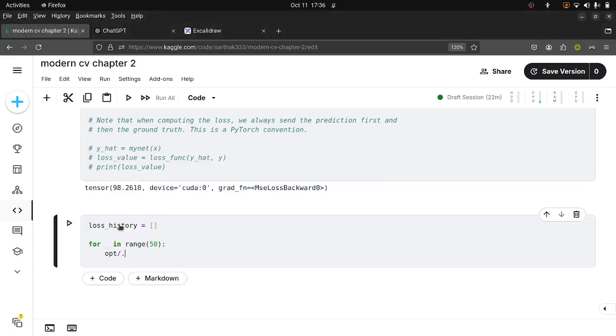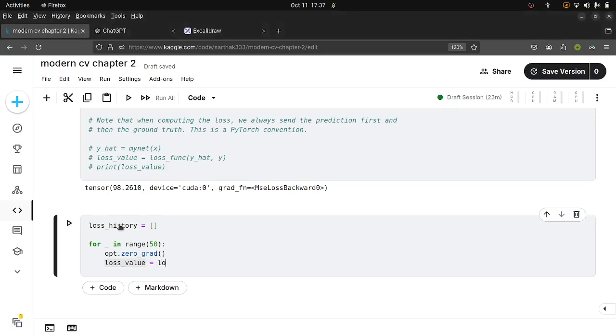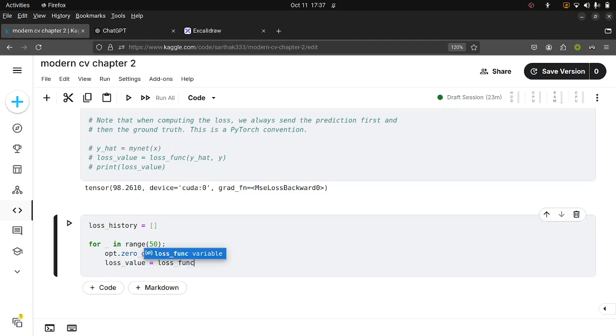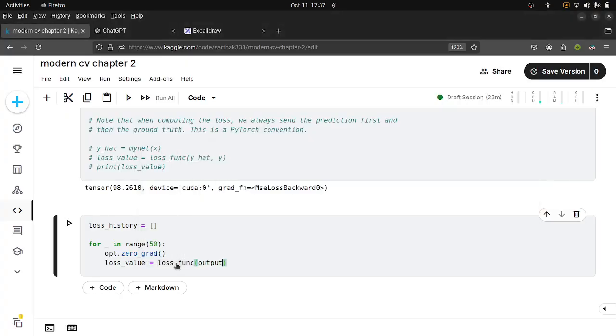First of all, I'll say opt dot zero grad, then loss value equal to loss function, loss function output.